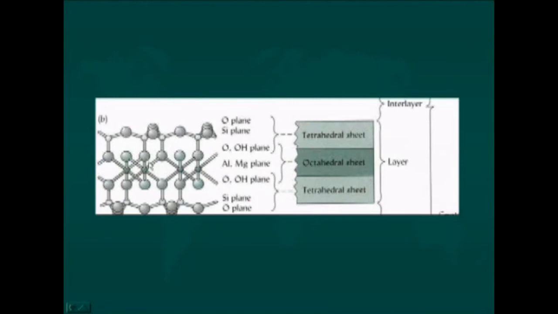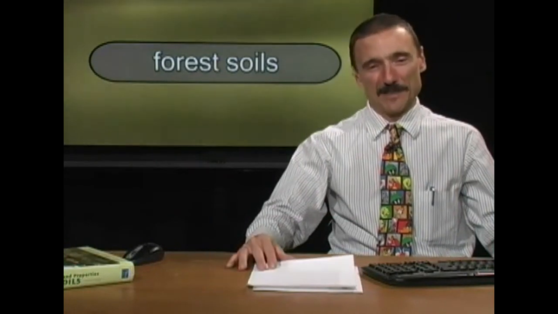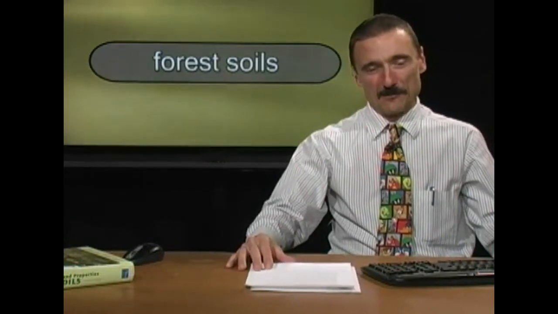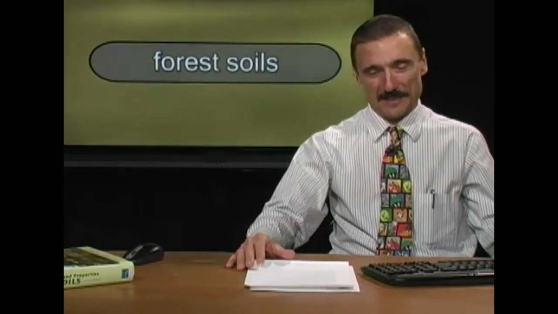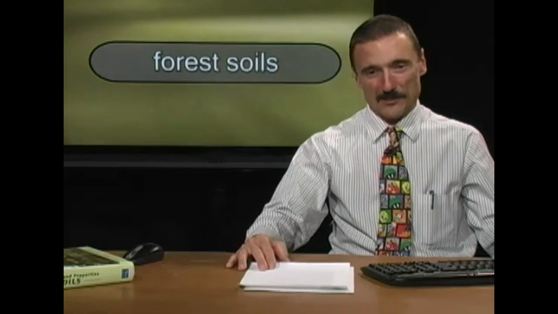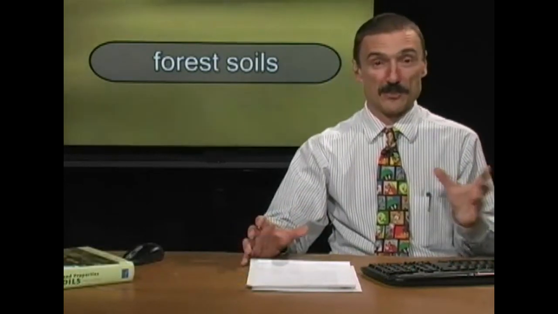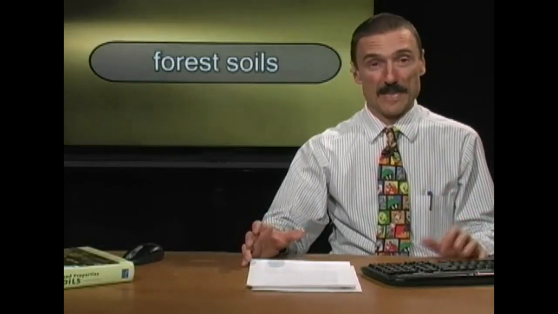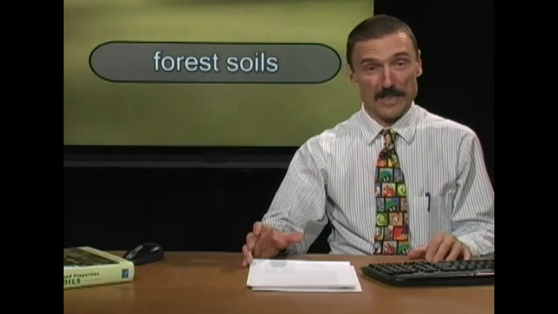Well, that's a lot of information. So I'm going to pause for a lot of minutes until our next lecture and review what we've done. We've looked at the colloids. We've classified them into types, organic and mineral. We then looked at the organic colloids and how they were built, and looked at the carboxyl groups, the phenol hydroxy groups, and the alcohol hydroxy groups. That led us to an understanding of the source of net negative charge. And then we put all those together in these big molecules and showed association and dissociation of hydrogen replaced by cations. We then went to the mineral soil colloids and looked at the phyllosilicates and then the non-crystalline.